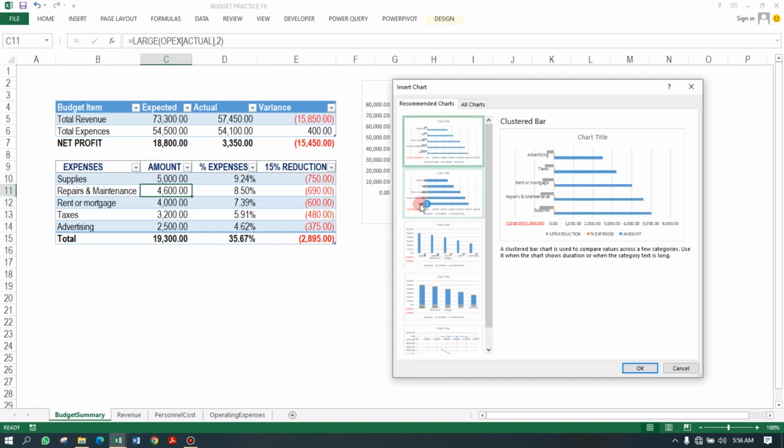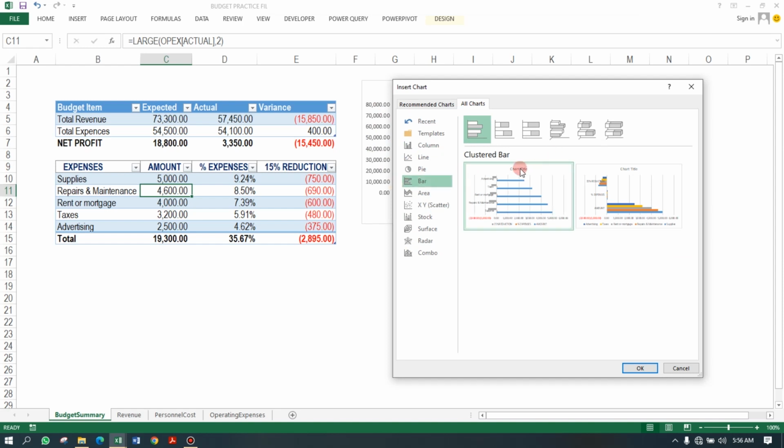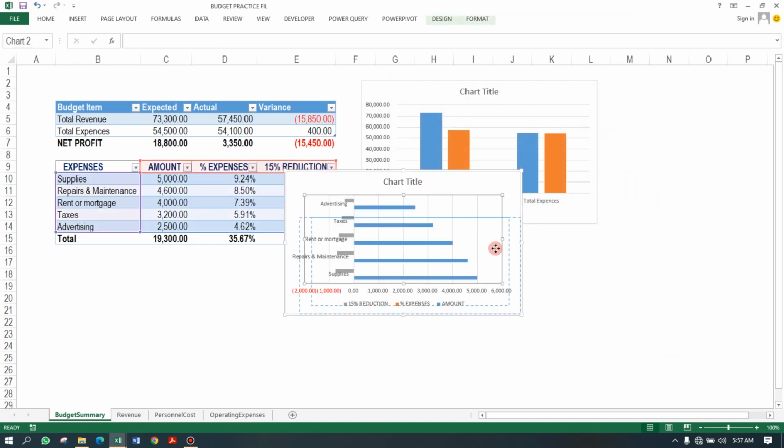You can see that Excel automatically detects the kind of information in the table, and it's giving you recommended charts for that. So you can see it's giving us a bar chart. So we are going with this clustered bar chart. That's what we are going with.